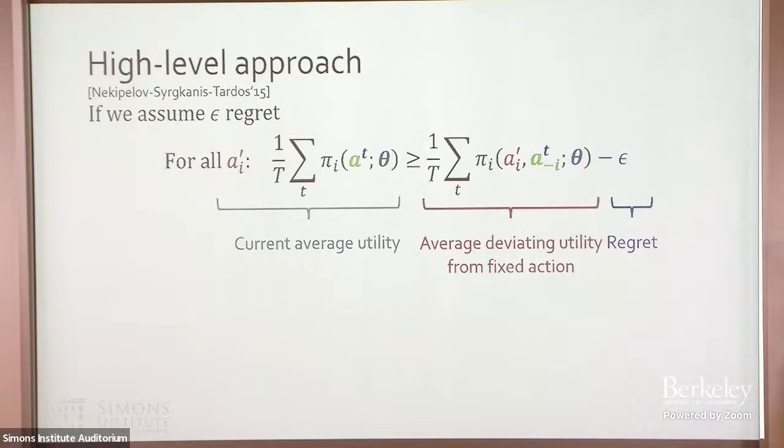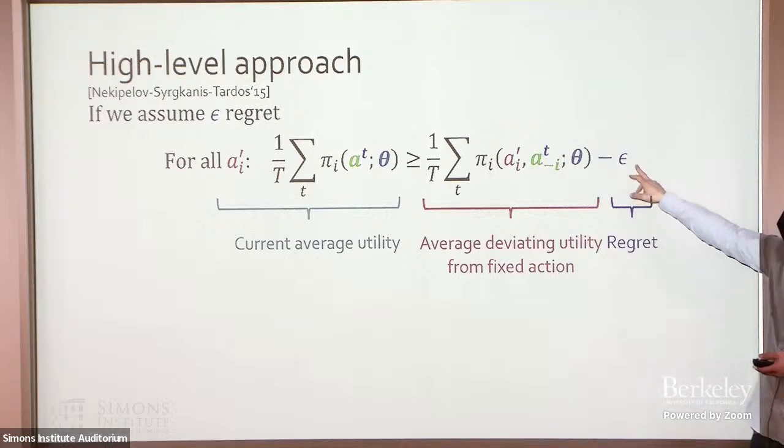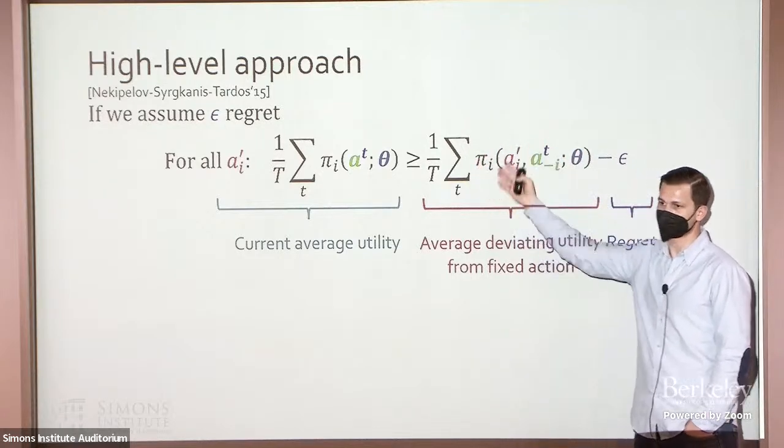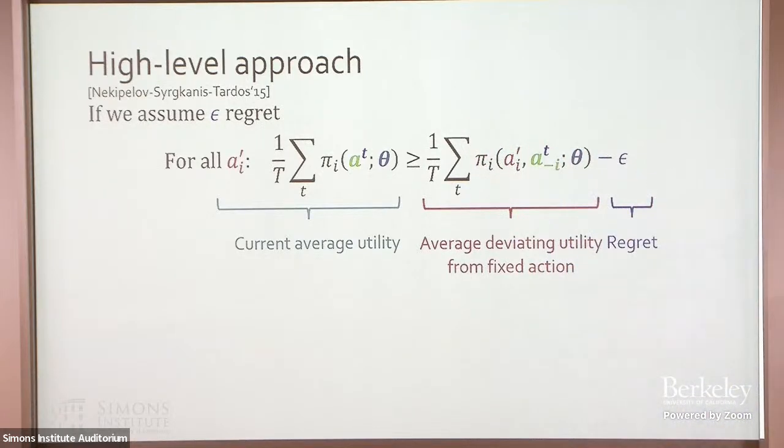Basically, the approach is that these sets of inequalities are going to give you, again, a partial identification of the underlying parameters, primarily because you also have this wiggle room epsilon here, which you don't know exactly what it is. So you don't know exactly the level of regret the players have, and so the no-regret assumption is basically going to give you a set of inequalities that your true parameter needs to satisfy, and there might be multiple values theta that satisfy these slack best response constraints.